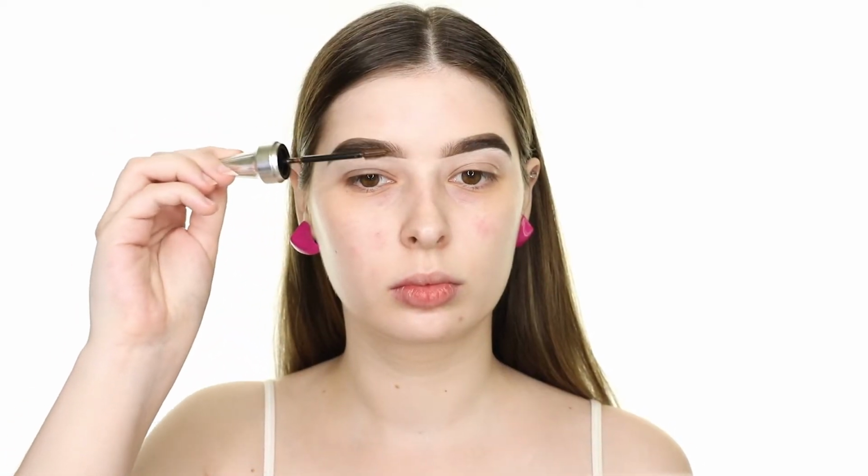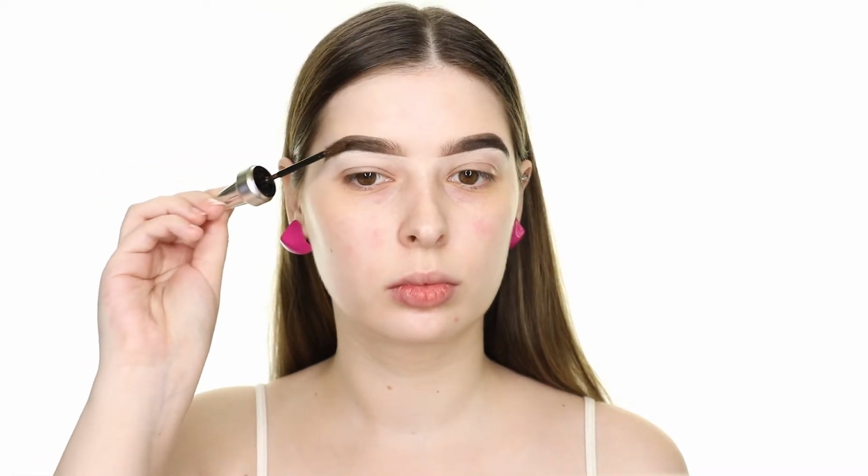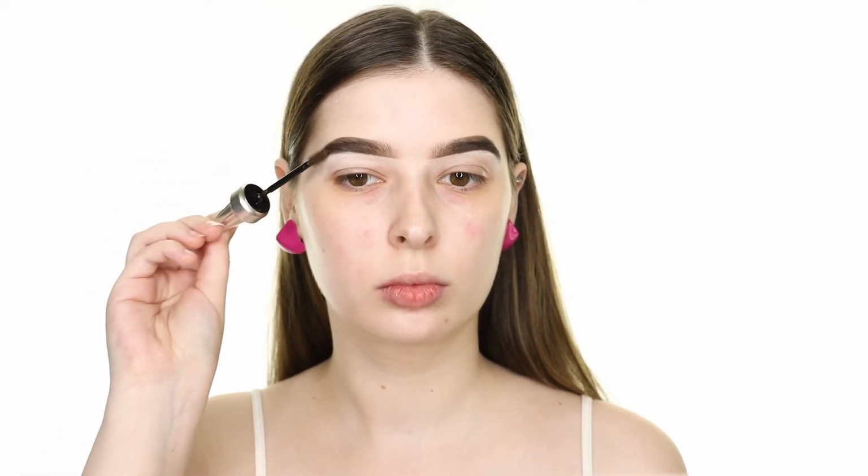Next, I'm setting the brows in place and adding some dimension with the 3D Brow Tones by Benefit, and then I'm tapping on some more of the Plouise base to my eyelid to act as my eyeshadow primer.